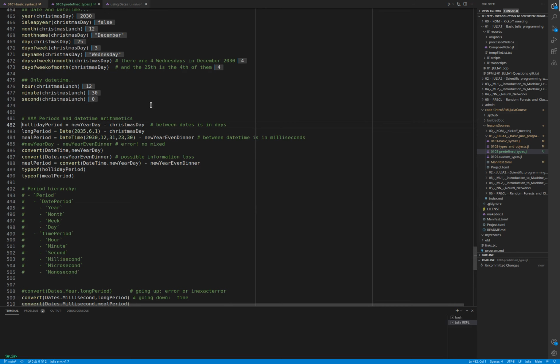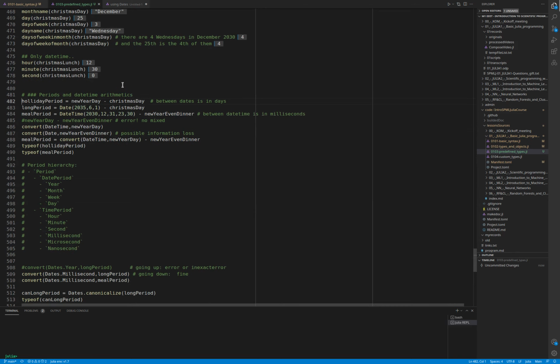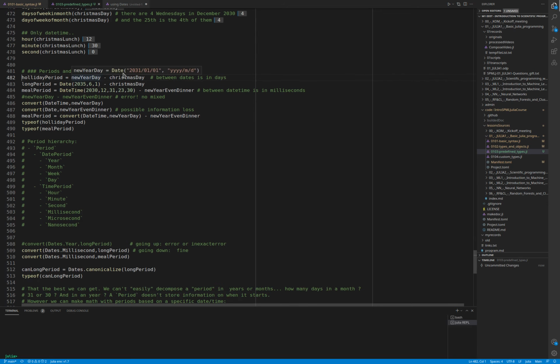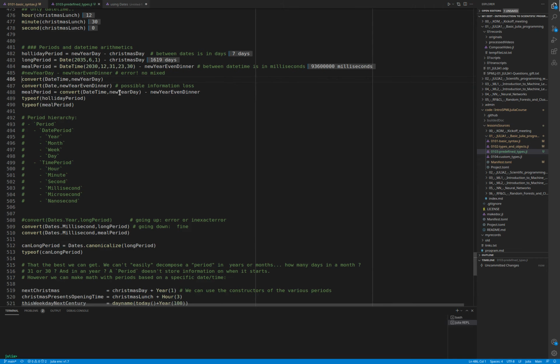Now, other things I can do: I can perform some arithmetic on my date or date times, in a way somewhat similar to numbers. First thing, I need to extract a period. If I take 2 date objects, when I subtract one from the other, I obtain one period expressed in days. And even if I get a longer one, it will still be expressed in days. While for date times, if I subtract 2 date times, the result will be in milliseconds. And I cannot put together and make operations between dates and date times.